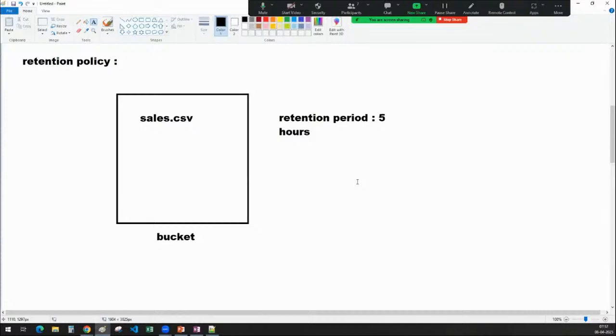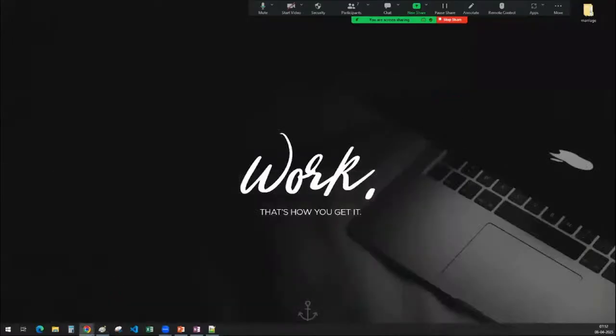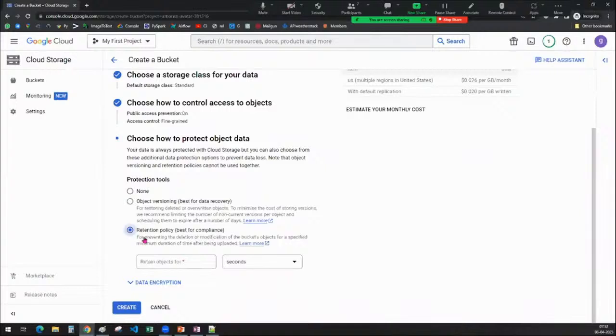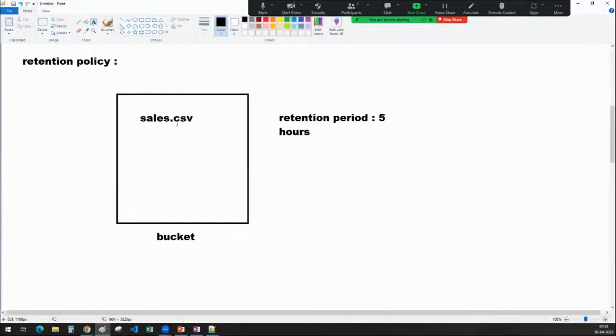Okay, so let us see what it is here. It is for preventing the deletion or modification of buckets and objects for a specific minimum duration of time after being uploaded. So it is not only for deletion, sir, but also for modification, two things.